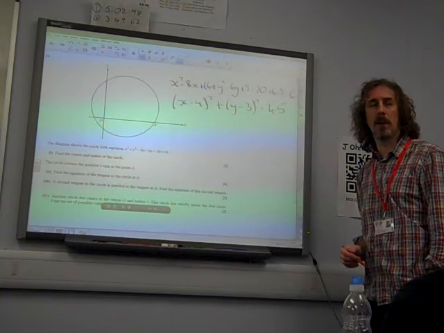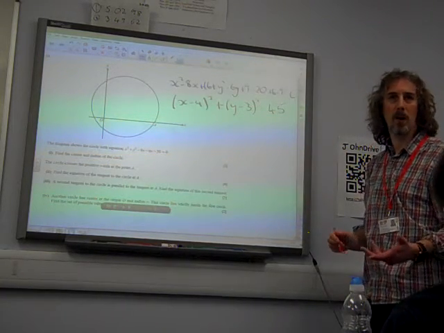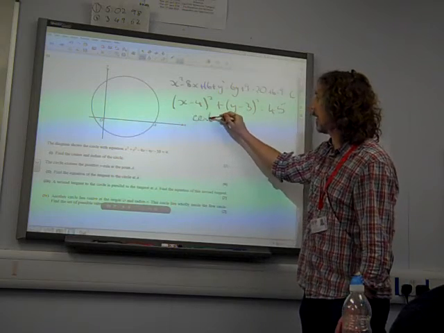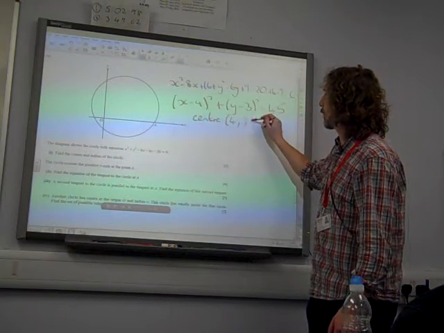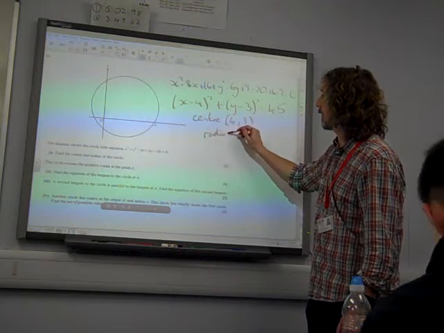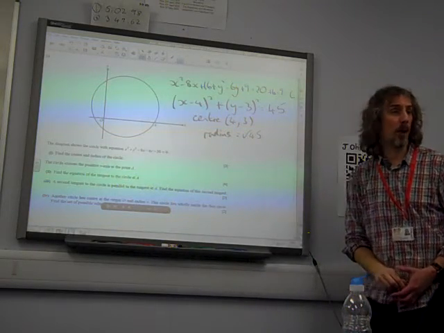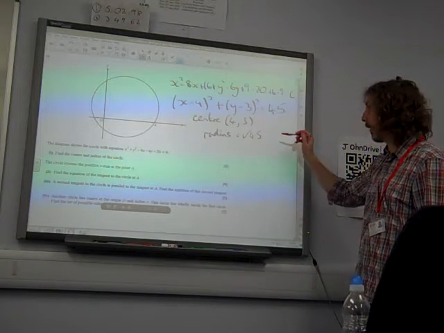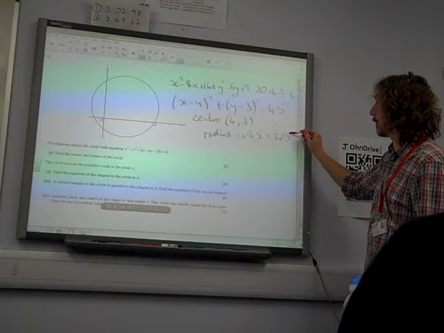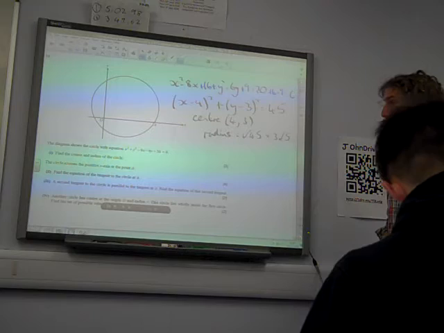So that's my equation in the form that we like it. We can now say that the center is the point 4, 3. And the radius is root 45, root 45 at 2. We recognize 45 is 9 5s, so that's 3 root 5 if we want to simplify the surd. Brilliant.